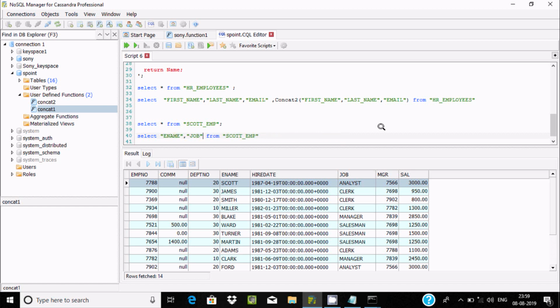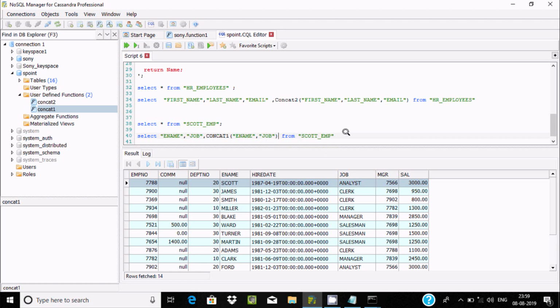Now let's give a comma, and here you can use concat one, and here you are going to combine ename and job. So let's write ename, comma, and job. Now close that.